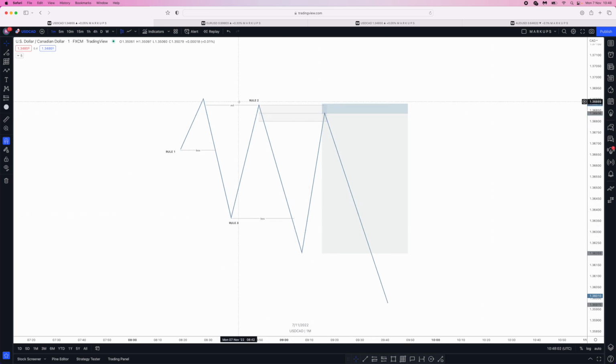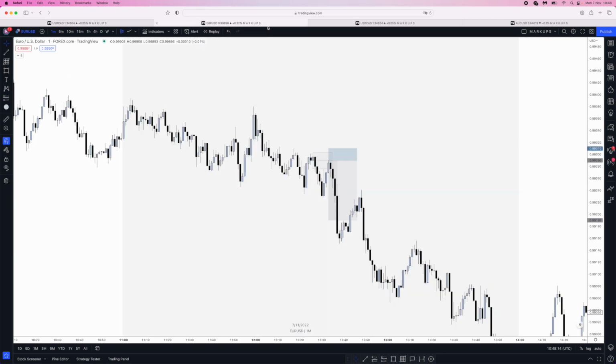So what I'll do now is I'll move on and show you a couple of examples. Hopefully then you can put it into perspective a little bit more, then you can go onto your charts and practice this yourself. So first of all, we will go to Euro USD. As you can see right here, what has happened is we've had a pullback, and we have actually swept liquidity in this example. So we swept liquidity, then we've broken structure. So we've had a break to the downside.